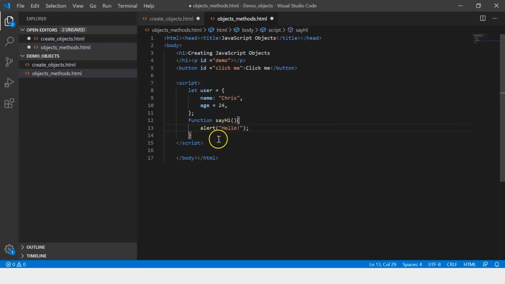Now once the declaration is done, we're going to create another property, basically say user.message, and assign sayHi to it. So basically what we're doing is we're adding the previously created method to a new property, that is the user.message property.